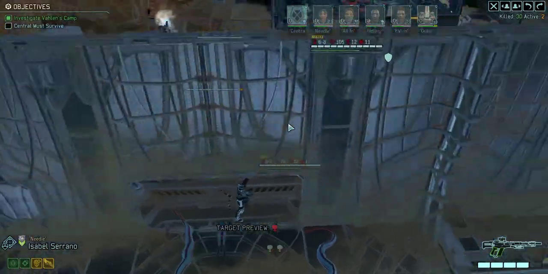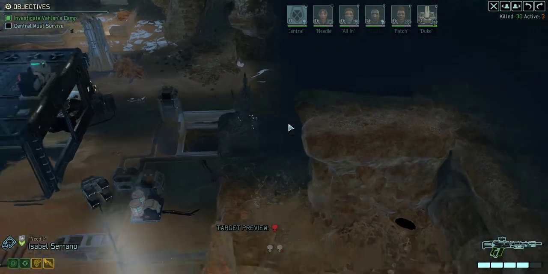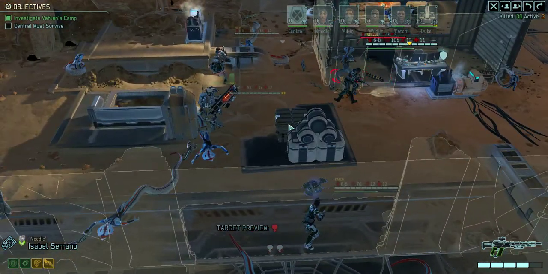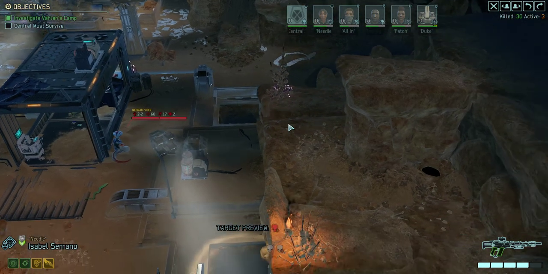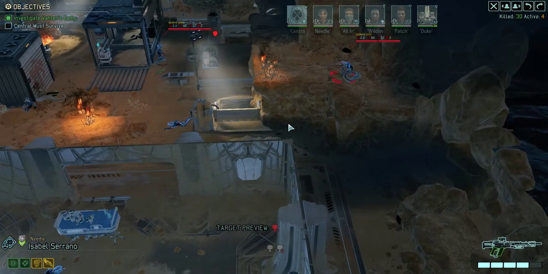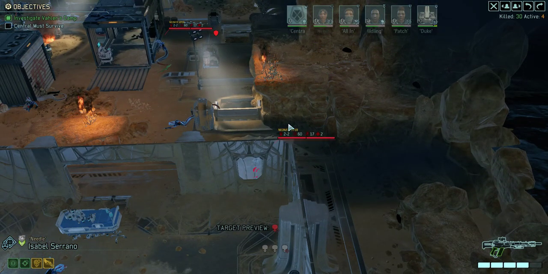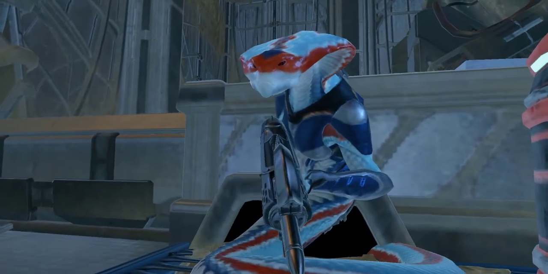Oh, I forgot that more reinforcements are coming. They're flanking my position. Okay, I shouldn't have messed around with that. But yeah, it's just one neonate Viper that I haven't killed. Okay, so that's so far 3 reinforcements. 4.